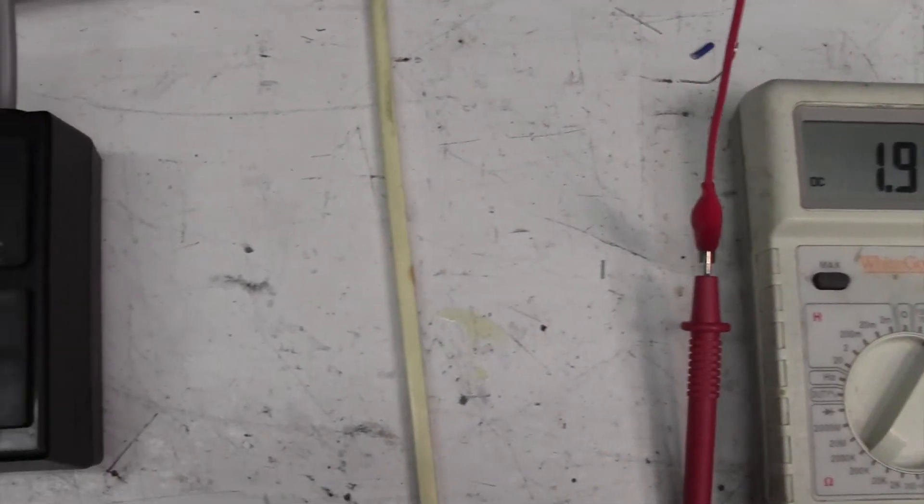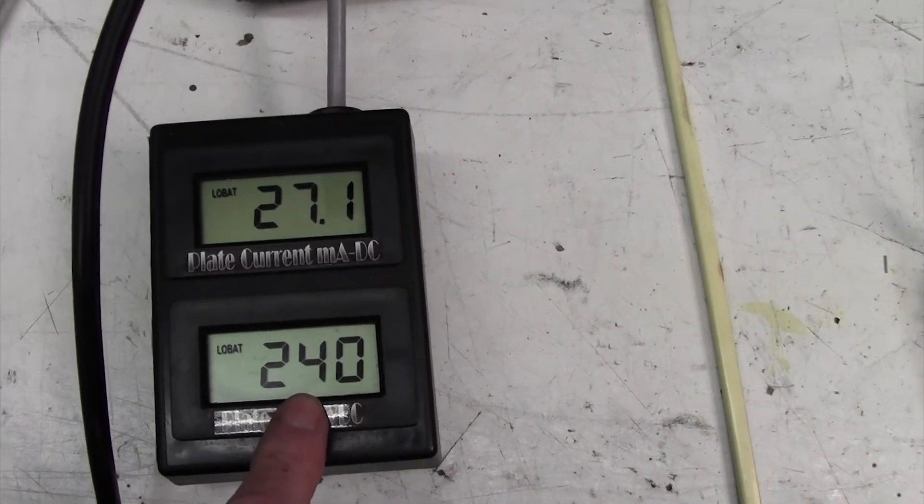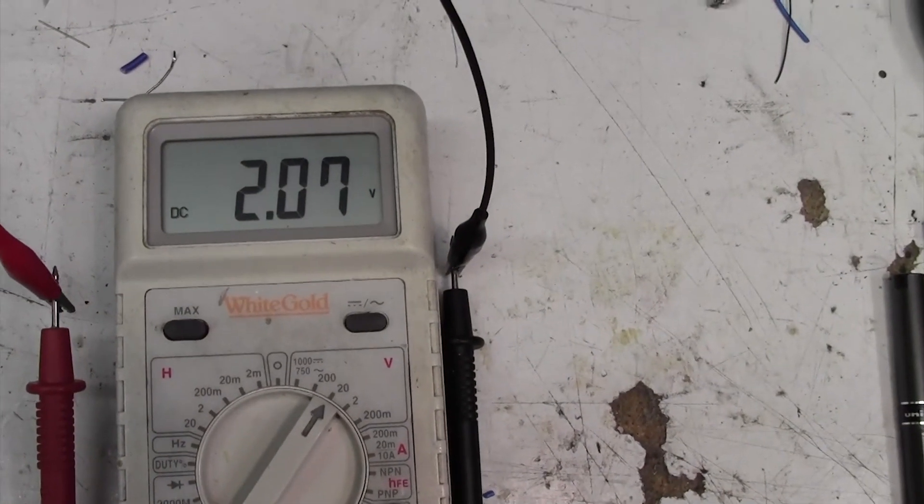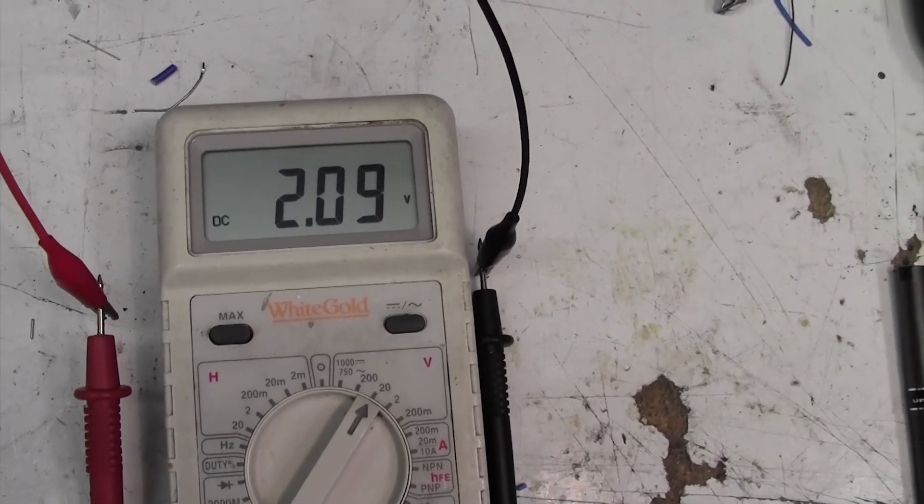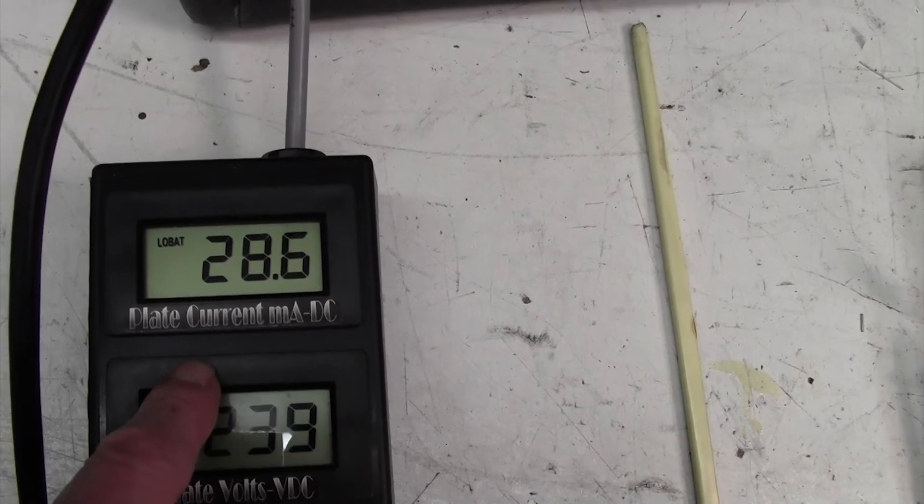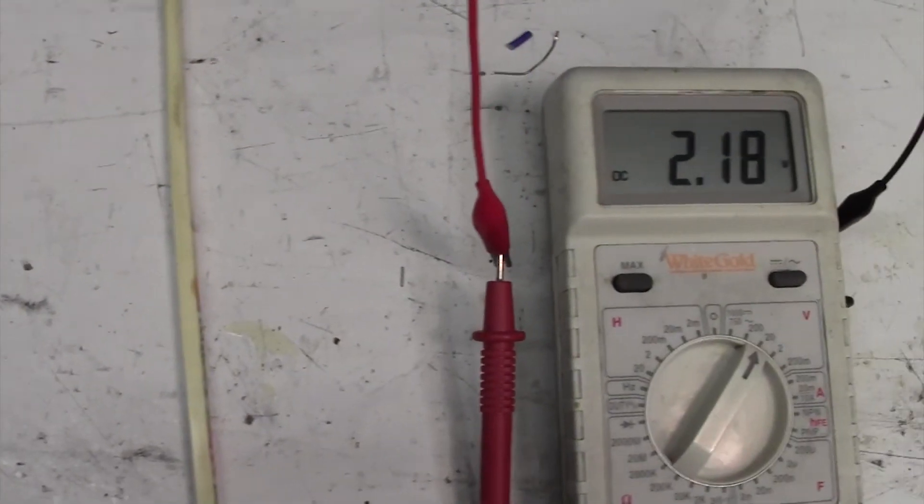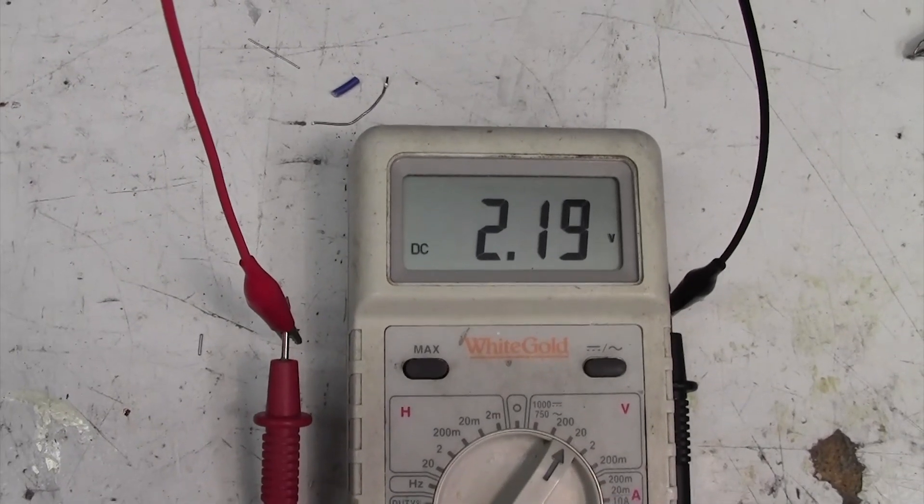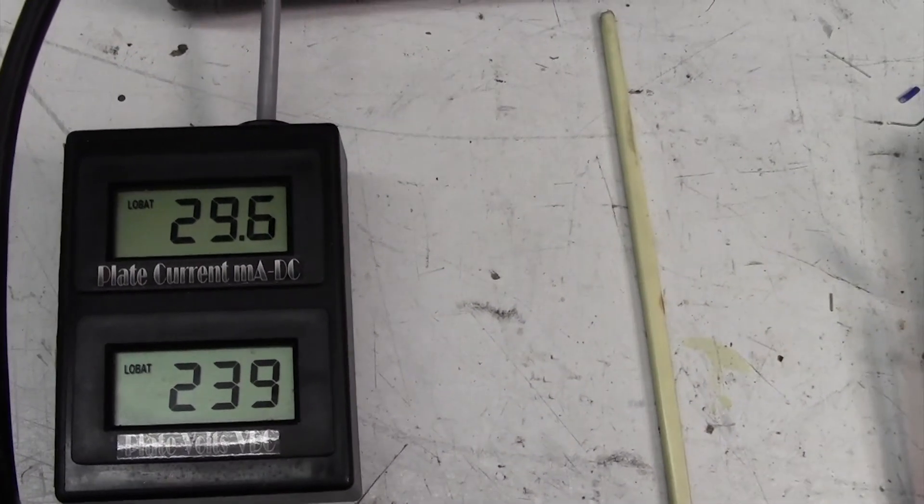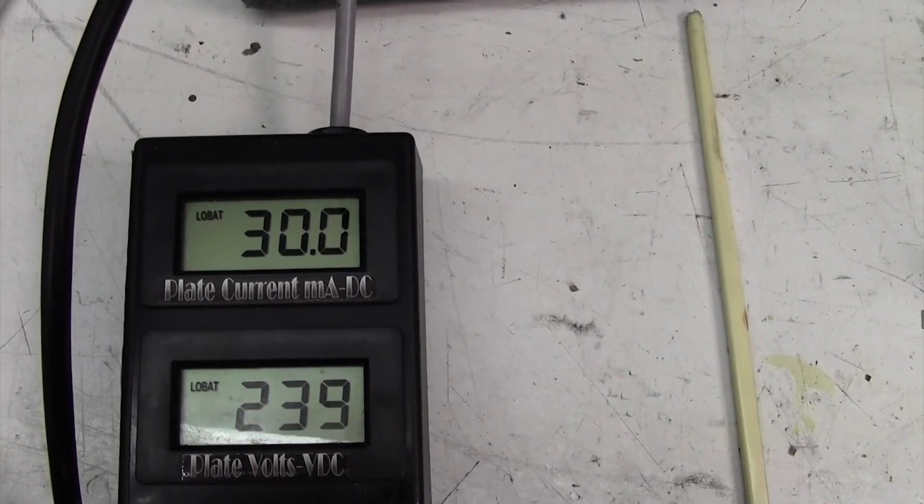But have a look over here where I've got the proper bias meter set up. You can see we've got quite a low plate volts of 240—that's because I've got the Variac turned down. But we've got 27 milliamps going through the tube, not 20 milliamps, which is what this now says. So as you can see, there's like a 7 milliamp difference between these two. This is the more accurate one, of course. And the reason for that is it's not exactly 100 ohms through the output transformer. So you can see it's quite a quick and dirty way of setting up the bias. It's now up to 22 milliamps, it won't get a lot higher than that. 22 milliamps on there, 29 milliamps on here. So we've got a 7 milliamp difference. So this will allow you to roughly set the bias, and the bias current isn't super critical. You want it to be about right.